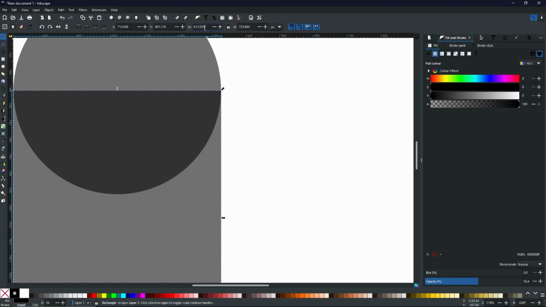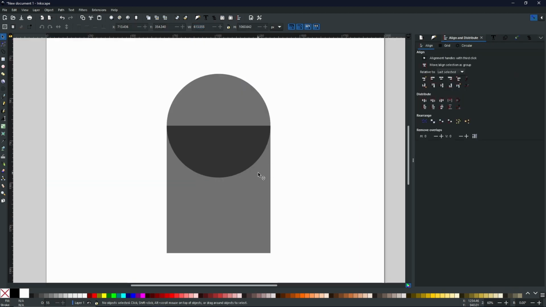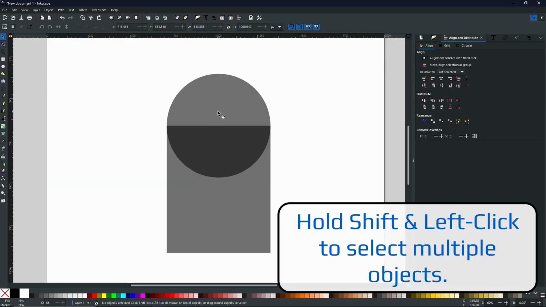So you could just highlight, then Control and C to copy it, then select the circle and paste it to make sure that it's exactly the same.